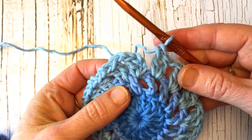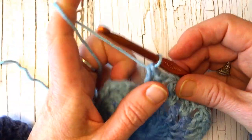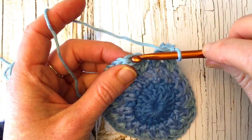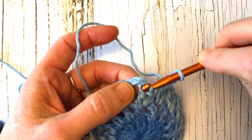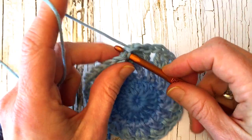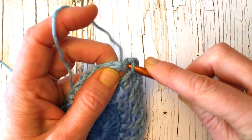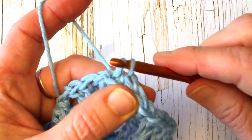Okay, so I just finished the last two double crochets of row three. I'm going to do a chain one, and I'm going to connect to the third chain from my starting chain. Connect it with a slip stitch. Sometimes I have to be careful getting through all those threads.